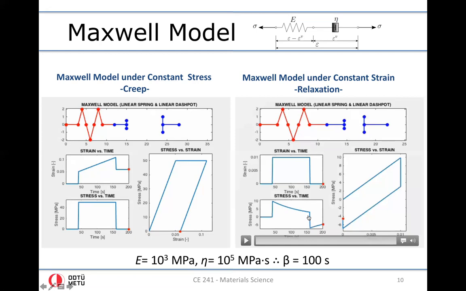So if I didn't give you the material parameters, you could actually predict them. How? Knowing that the spring is the one that reacts immediately to the applied strain, as you see here, by looking at the initial stress, which is about 10 megapascals, and given the strain in the relaxation test is 1%, you can immediately observe that 10 divided by 0.01 gives you 1000 megapascals. This is exactly what you have here selected for the Young's modulus.